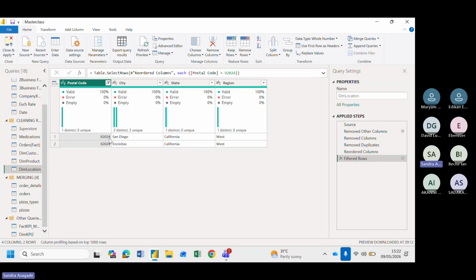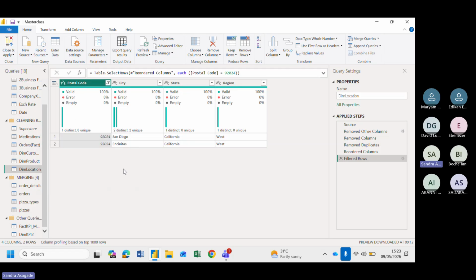And this can affect our model because in your model, you want to have a cardinality many to one or one to many, not many to many. In most cases, one to many, because in your dimension table, why it is one is because you are supposed to have unique values all through.